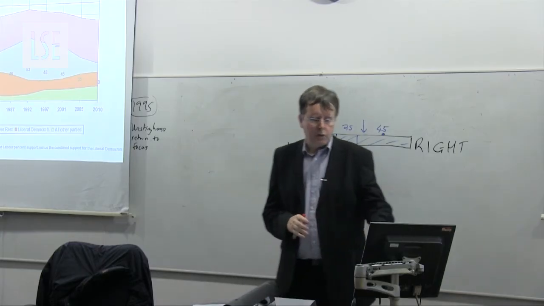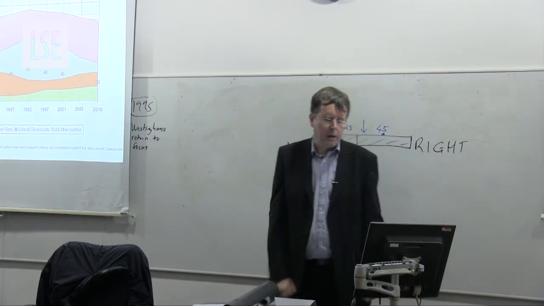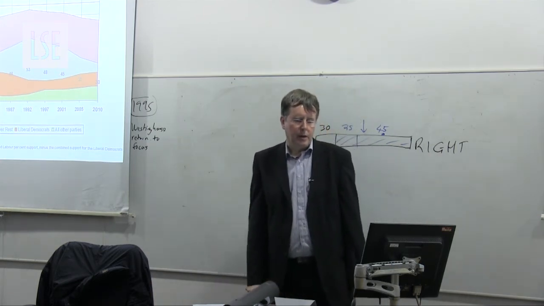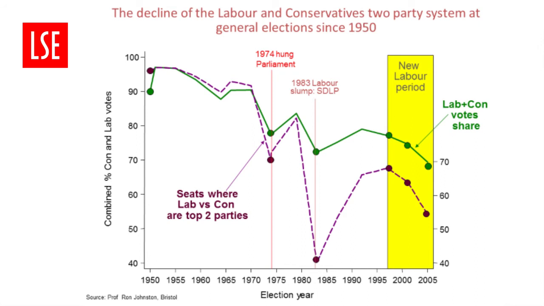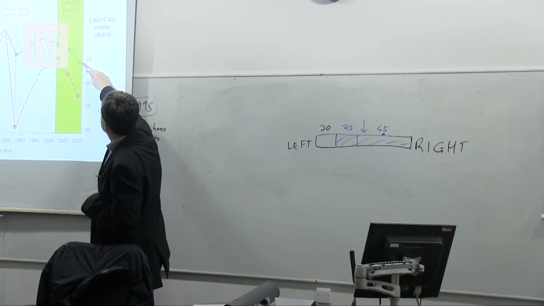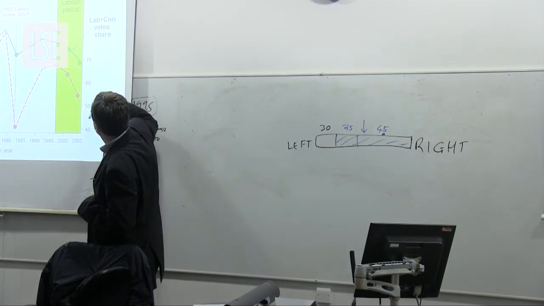And then the interesting thing perhaps is the all other parties category, which has been growing. But this is just in general election votes, and we'll see the picture has changed radically since 2010. And again, you can think of this in terms of seats, where the Labour and Conservative vote share has been like this. This is that axis.